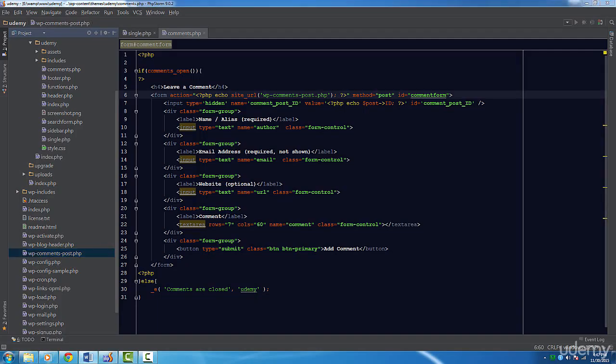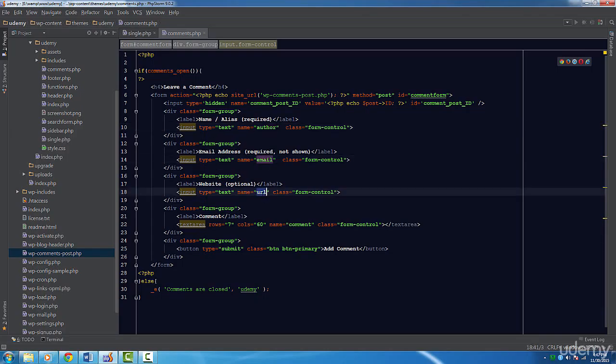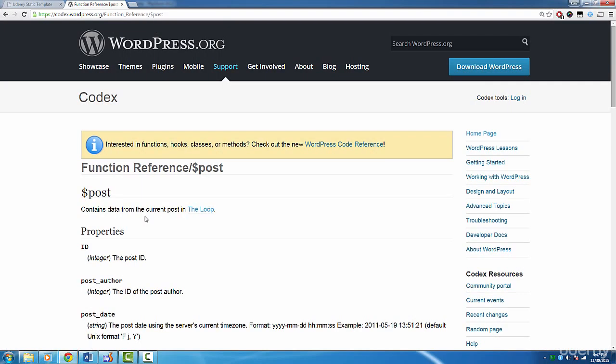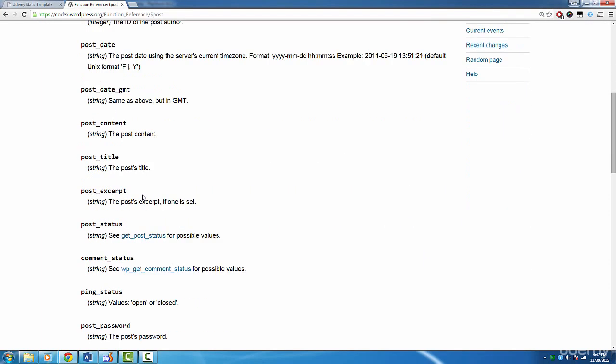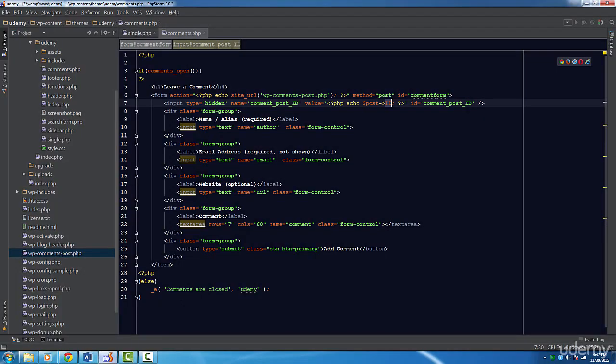Next, let's take a look at the input fields. The most important part of each input is the name of the field. You must send the author, email, URL, and the comment. We also have this hidden field where we use the $post variable. This variable is automatically injected for us into this template. This variable is an object and comes with a few properties we can use. In our case, we just want to use the ID. I provide a link to this global variable in the resources section of this lecture. If you take a look, we have all these properties available. Back to the form, we just create a submit button.